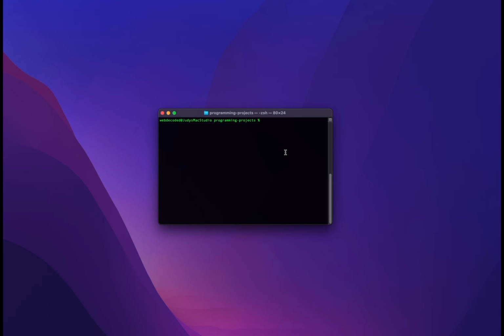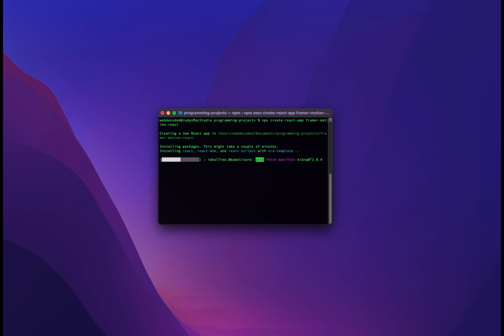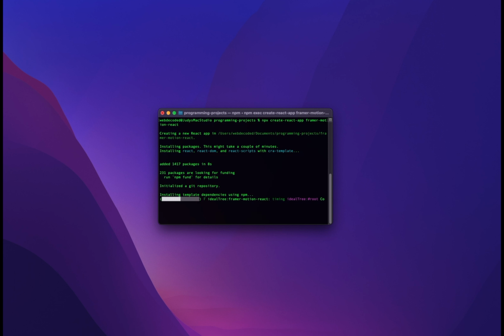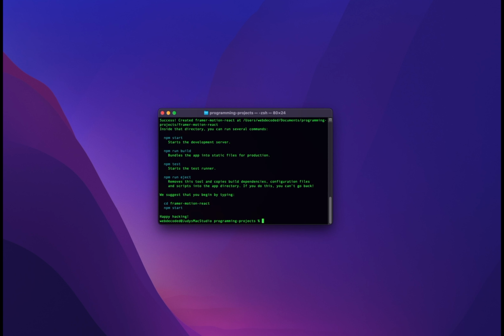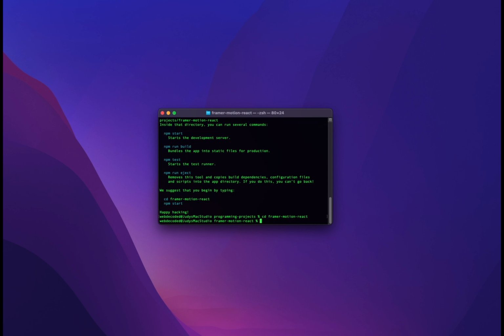We're starting off by creating a React project, so that would be using the command npx create-react-app and the name of the project. I'm gonna name this framer-motion-react and press enter. This is gonna create the app and install dependencies. Make sure you don't name it framer-motion because that's the package that we're using, and you will get conflicts. Other than that, you can use anything. And once it's ready, we're gonna cd into our newly created project, and then we're gonna start the app by running npm start.